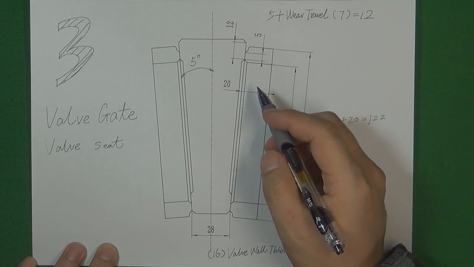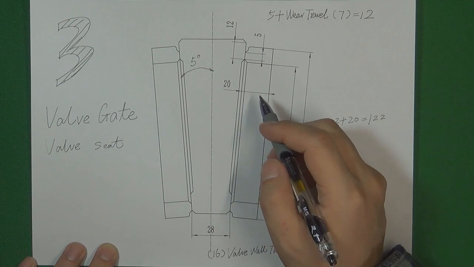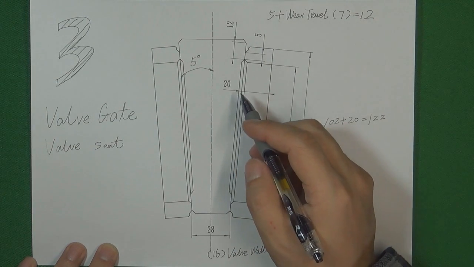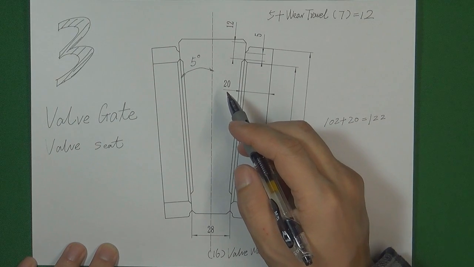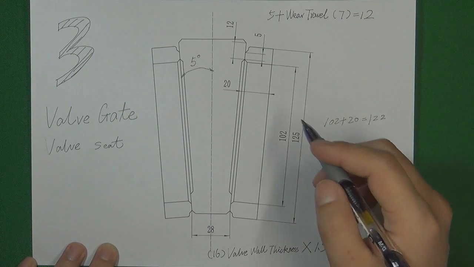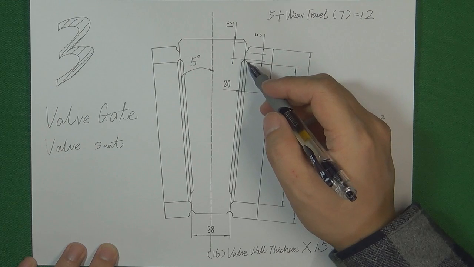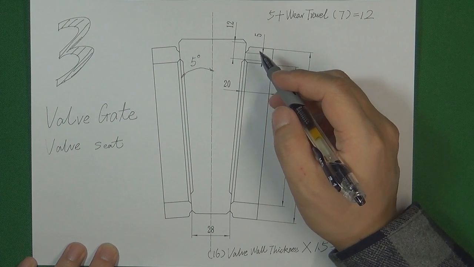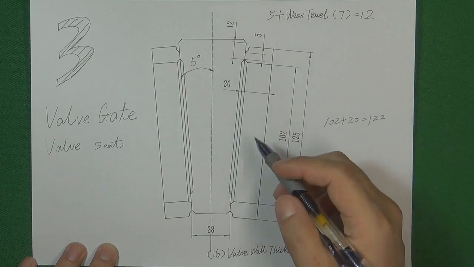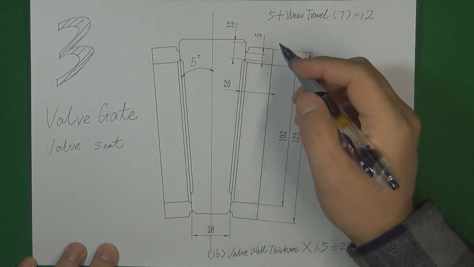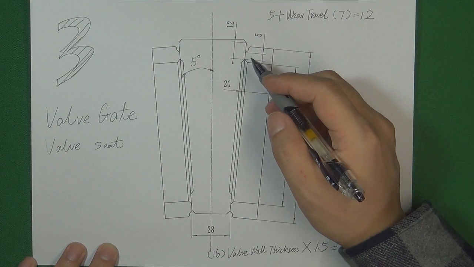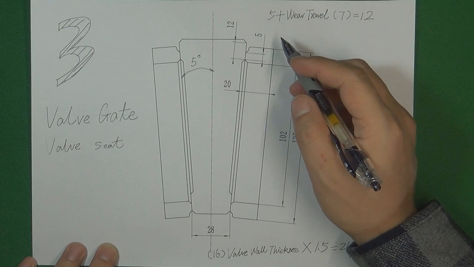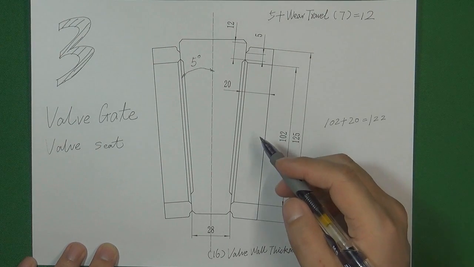So we add 20 mm to the inside diameter to get the outside diameter, which is 122 mm. To make this valve seat stronger, we choose 125 mm to design the valve seat outside diameter. The height of the valve seat is twice the size of the valve seat wall thickness, so we use 20 mm to design the valve seat height. Next, we're going to design the valve seat sealing face width. In the gate valve industry, most gate valves have a sealing face width of around 6 mm or 7 mm. This valve body is 4-inch, so we decided to use 5 mm to design the valve seat sealing face width.